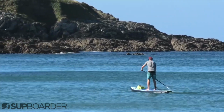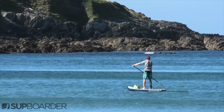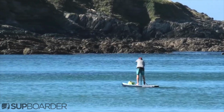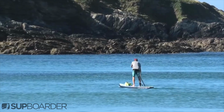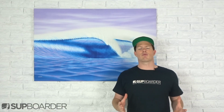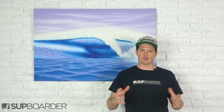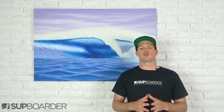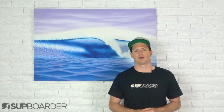Of course, prices vary across different brands and different constructions as well, with those premium brands or premium price products using better materials. So in summary, make sure you understand what type of paddling you want to be doing into the future. If you don't really know what you're after, and many first-time paddlers don't, and that's okay, then consider how you will first use your board and then make the decision from there.